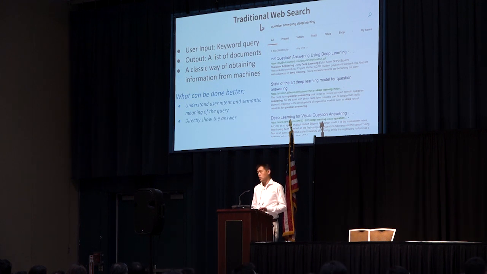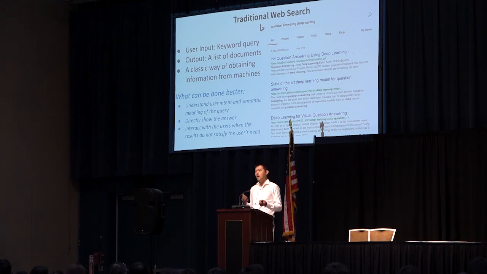If we know the answer, we'll show the answer, but what happens if we don't know the answer? That is where the interaction part comes, right? It's about interacting with users when we are not sure, right? If you look at the related search, the autocomplete, a lot of things are also interactions, right? They're also when we are not very sure, then we start to show things that help you and making sure that we can get some information from the user and then go to the next step.